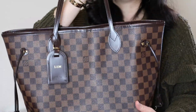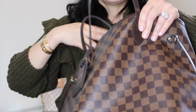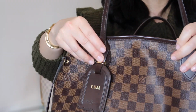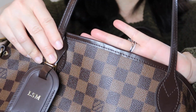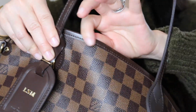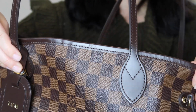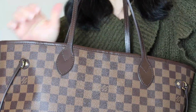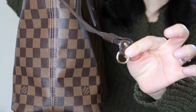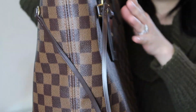But overall, wear and tear is excellent on this canvas. It's very wipeable, which is so important these days. The main thing in terms of wear and tear on the outside is that the bean, as I'm sure you're well aware, can wrinkle, as you can see here. And that's just normal wear and tear of the leather. There are no cracks in the piping at all, but it definitely has signs of wear, as you can see here. Otherwise, the hardware is not tarnished. Everything just looks really pretty still.